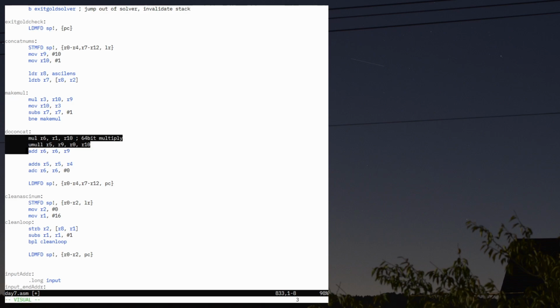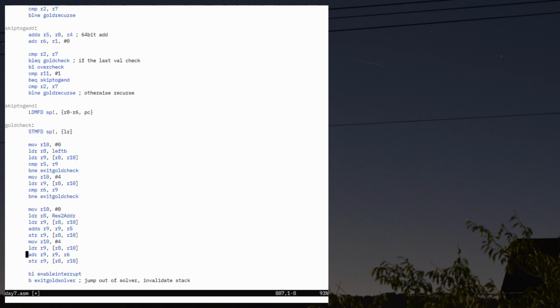So multiply the top half, multiply the R6, and then multiply the R5, and then add that result, the high side, to the R6 side, and then we add the value in R4, which is our val array number, into R5, setting the carry if we need to, and then we add the carry to R6. Could be a 0, could be 1. And we come back out. We've done the concatenation.